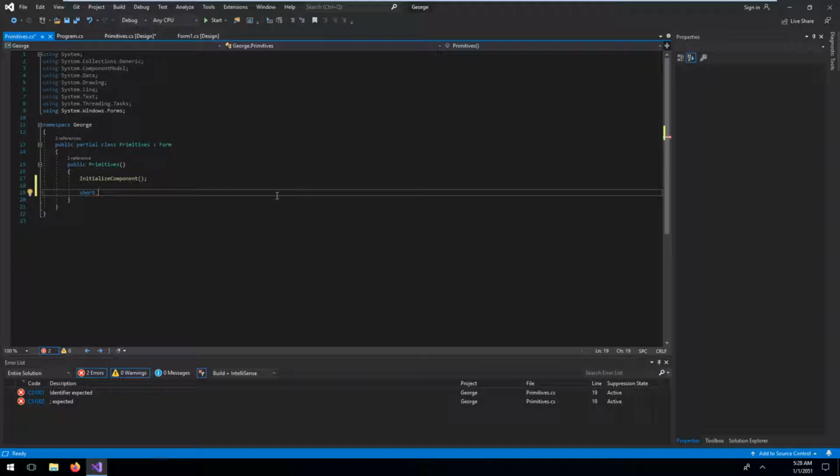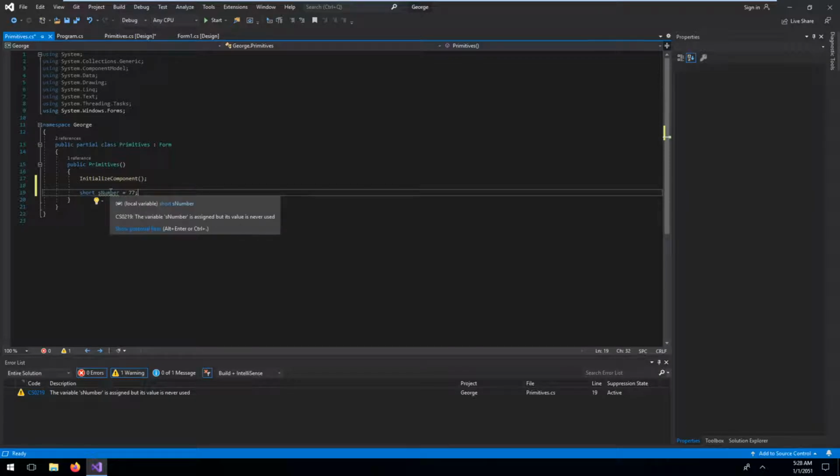So let's declare this as short. So sNumber is actually the variable that is declared as a short data type. So I need to initiate this, so I can add the value 77. Unlike in mathematics where it says the left side and the right side are the same, in programming, the equal sign means that you are assigning the right side to the left side. It makes a difference, and during this coding you will notice that.